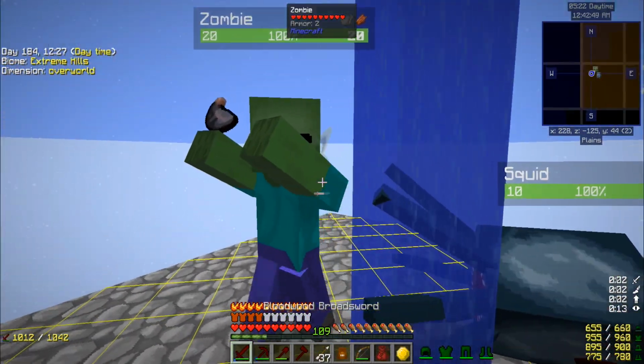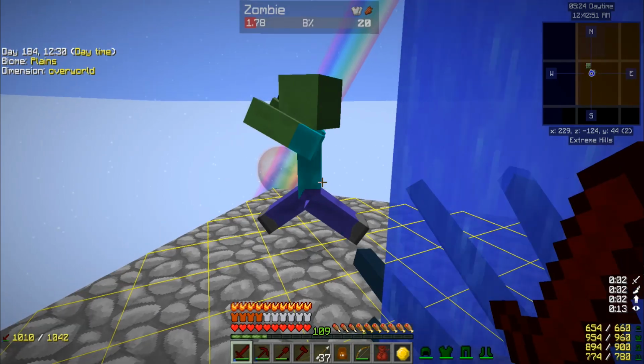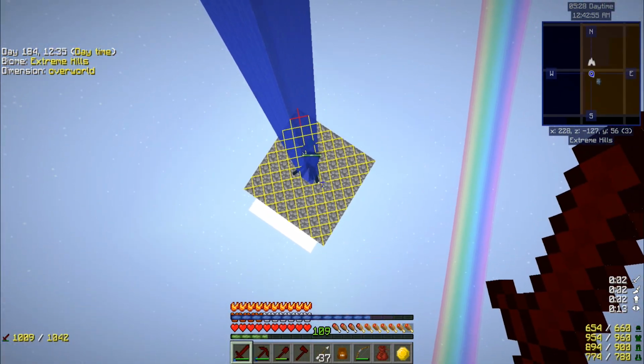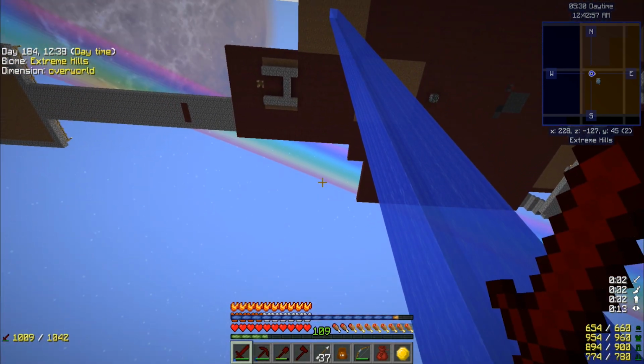Oh, these guys track me out. They can knock me off, man. I forgot that I can fly, though. Kind of. I can kind of fly. I mean, it's sort of like flight, but not really. Man, I was hoping there would be a bat around here, though.